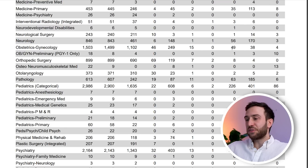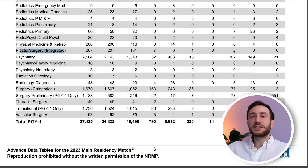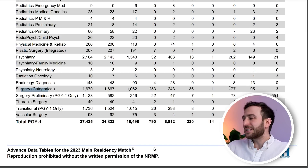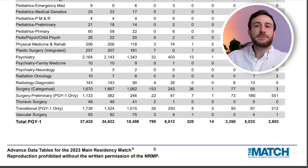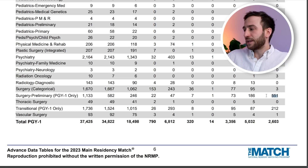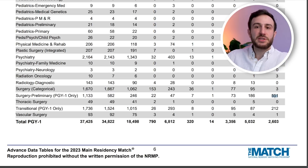OBGYN had 49 and 38 IMGs. Orthopedic surgery, another very competitive specialty, had 8 and 4. ENT had 2 and 5. Plastic surgery had 2 and 6, meaning 8 IMGs matched into plastic surgery just this year. Diagnostic radiology had 8 and 13. Surgery categorical — matching directly into general surgery, not the prelim route — had 77 and 95 IMGs. Prelim surgery had 73 and 186, though matching into prelim is much easier as it's only one year, and there were 555 unfilled prelim positions.